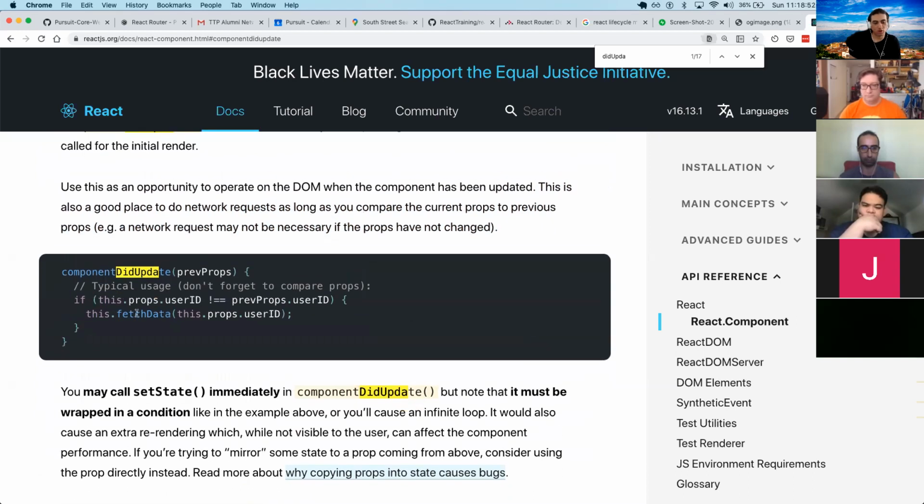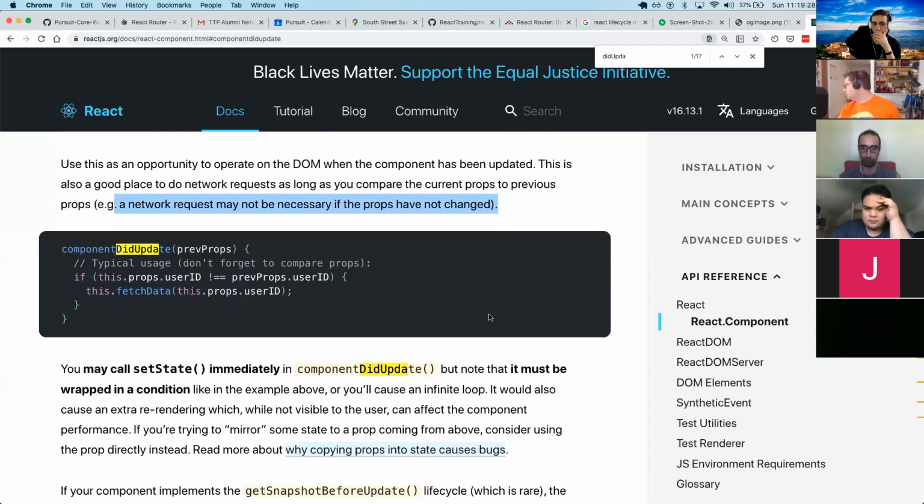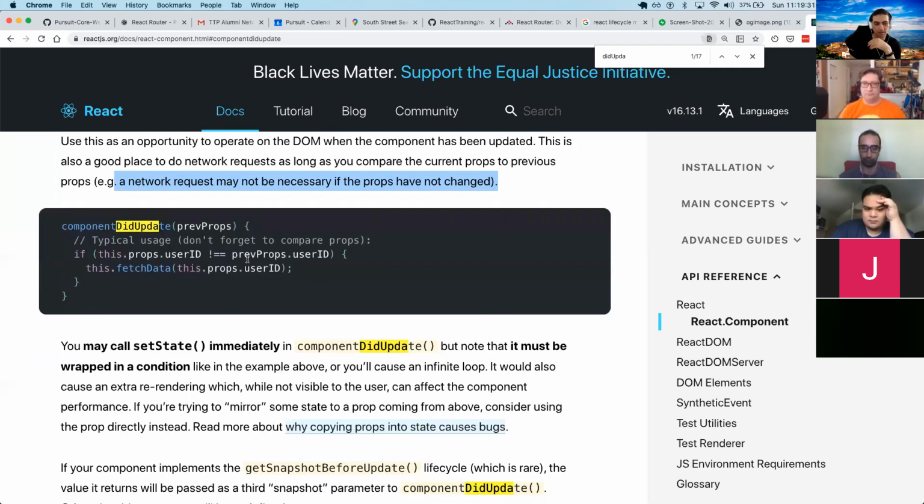A network request might not be necessary if the props that we care about, for instance the ID in the URL, didn't change, but maybe the component updated for some other reason. Let's imagine we have a like button on each pet that we click. That's going to cause our component to update, but the ID didn't change, so we shouldn't make the network request.